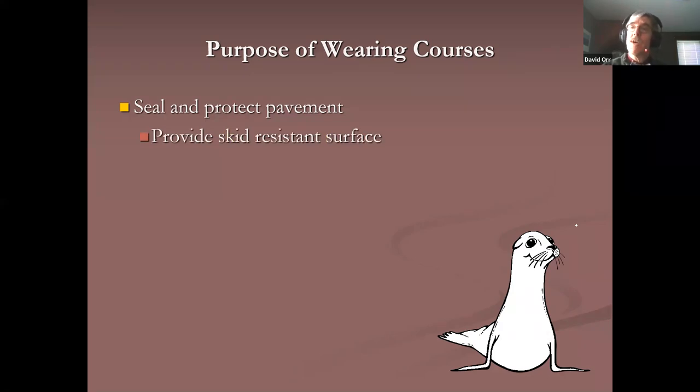And some states have had problems in the past, and by the way, New York has had that problem way in the past, where rocks weren't able to handle the traffic and they got too polished. New York State's got a pretty good policy, so be happy. If you're using a skid-resistant rock, you're going to have a skid-resistant surface if you've got everything else right. You can restore the oxidized surface on the pavement. And then in some cases, you can fill minor ruts. And that's in italics, and we'll come back to why. You can't fill ruts with all wearing courses, okay?